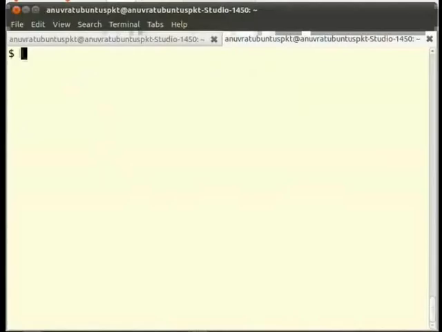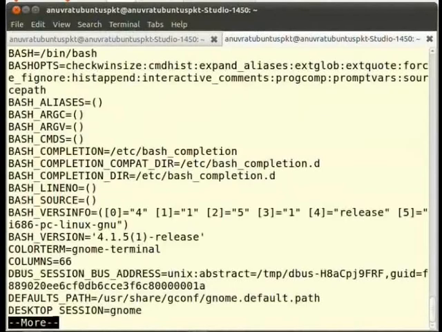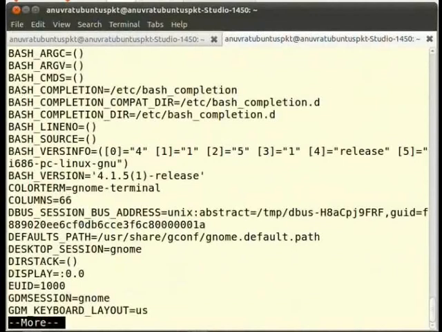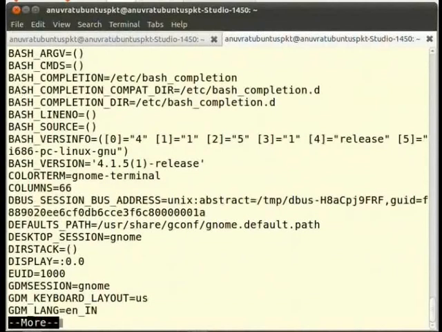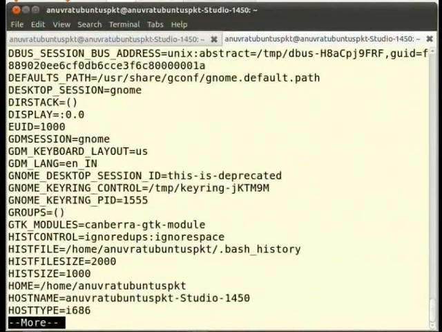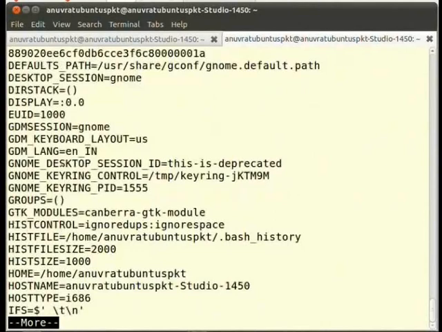To see all the variables available in the current shell, we run the command set. Type at the terminal set space vertical bar more and press enter. We can see all the current shell variables. For example, take a look at the HOME environment variable.